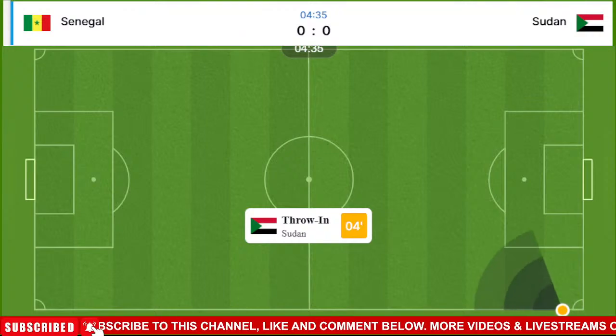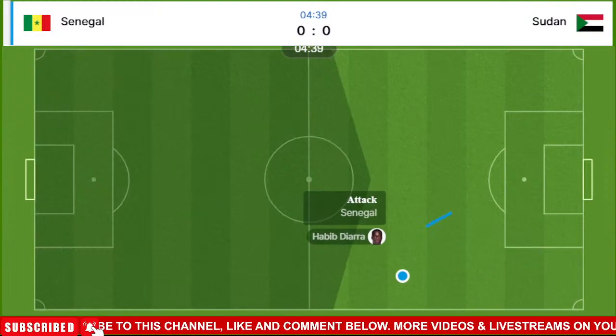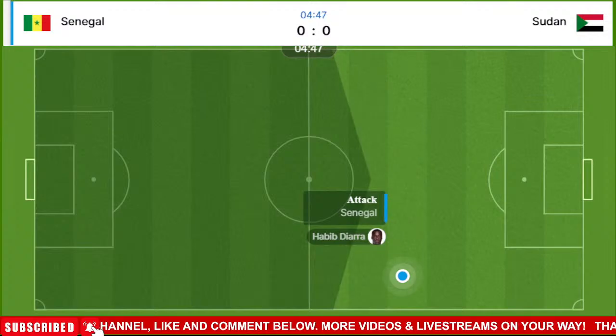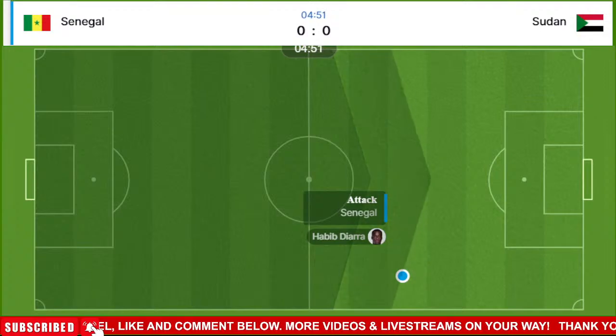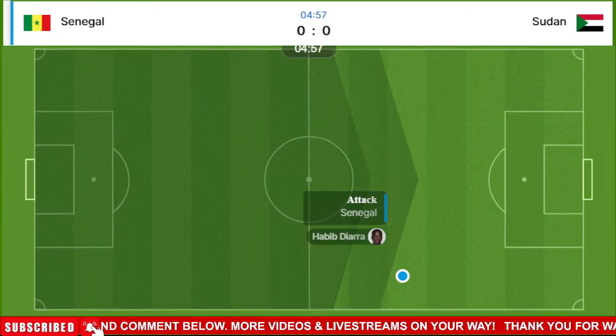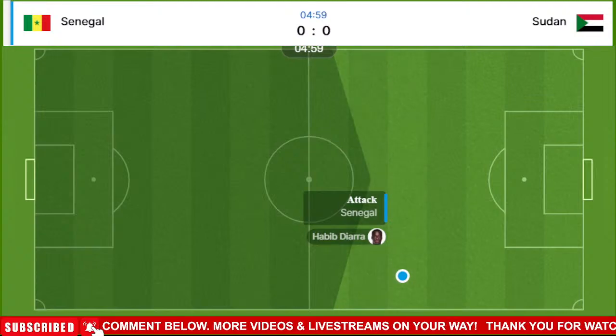An opportunity now for Abdallah, through the middle it goes, now out to Kadir, who sends the ball in, but it's easily dealt with at the back there by Senegal, and now a chance as they look to get the ball clear, but it's watched comfortably out of play, and it will be a goal kick to Senegal. 2.5 minutes played, Senegal 0, Sudan 0, as Edouard Mendy, the Senegal goalkeeper, goes to collect the ball.